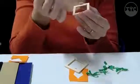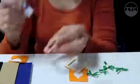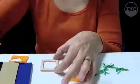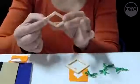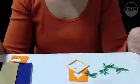You don't really have to worry if the glue's a big mess. If you have a purple glue, it's going to dry clear, so you don't have to worry about that. You can do it right on your table. It's non-toxic and easy to remove if you wipe it quickly, or if you have a paper towel with you.